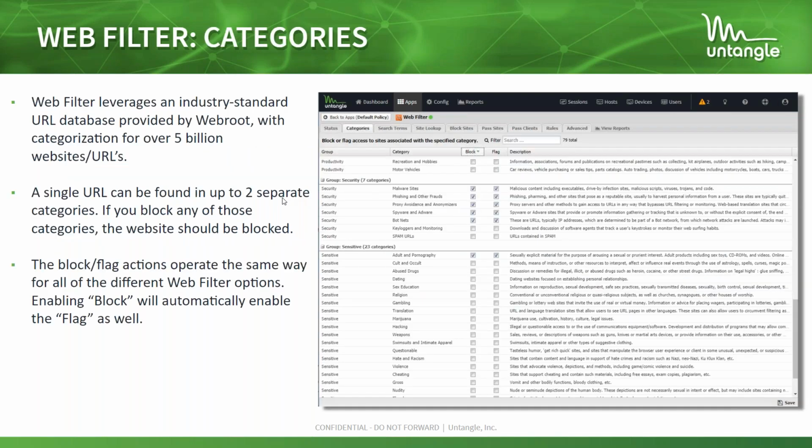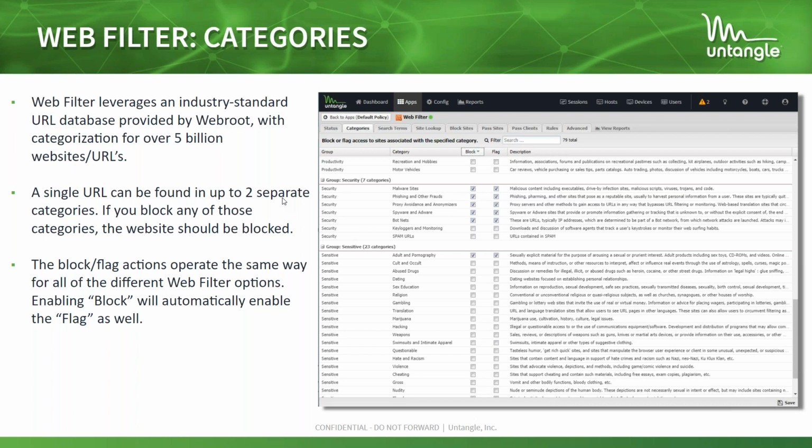Jumping right into the actual web filter itself and what it's capable of doing, we'll start with the categories tab. As we said before, this is WebRoot's database. There's well over, and that's a typo, there should be 32 billion websites and URLs that have been categorized at this point, and that's constantly growing.